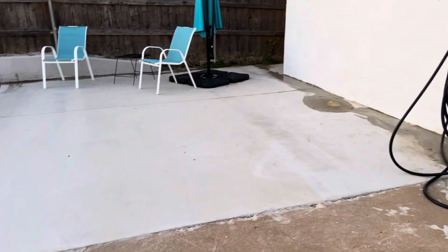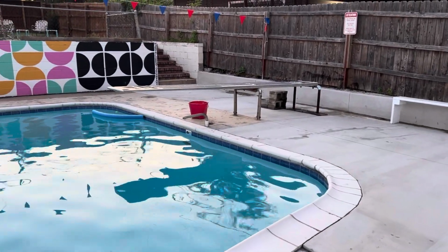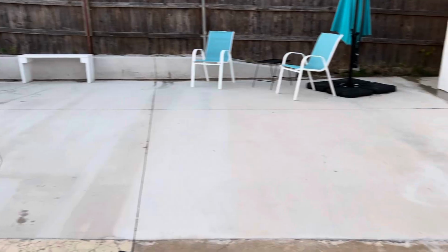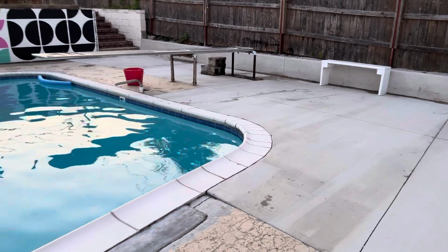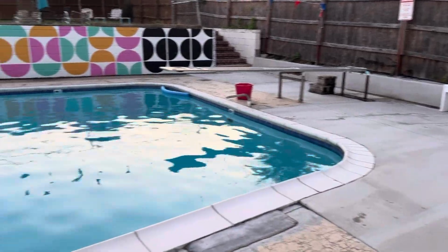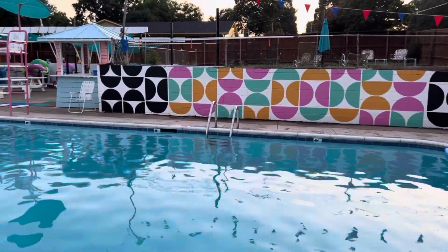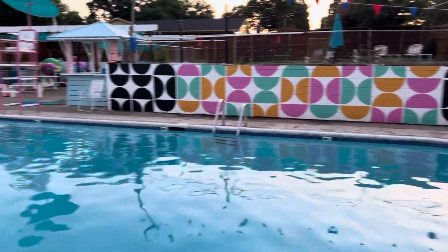New this year, all this beautiful concrete back here and our poured in place retaining wall, all of that got redone right before we opened. Great concrete contractor came over and ripped the old out, smoothed everything out, and poured new concrete in about 48 hours. It was pretty amazing. So yeah, this is our mural wall here. We had that done whenever we had the pool resurfaced, and I think it's a great addition to the pool.